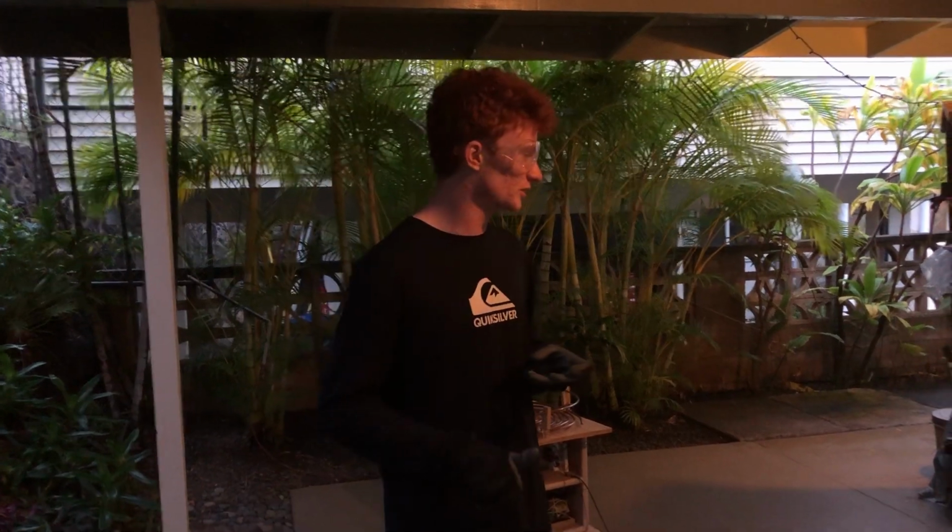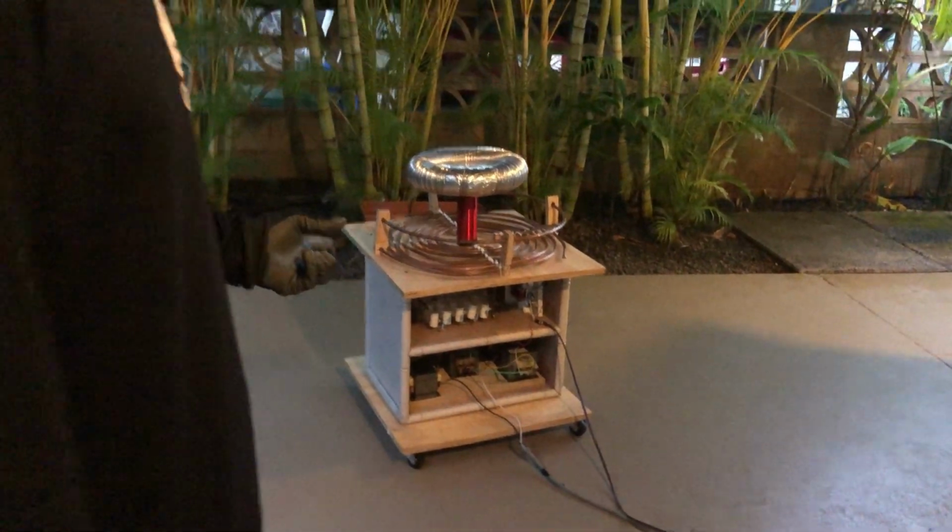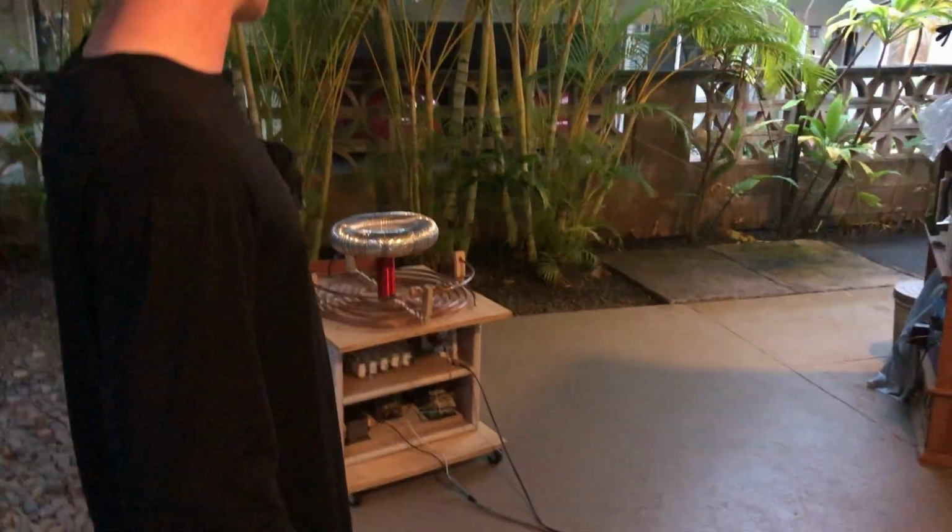Hello everybody, this is Tate here. It's March 16th and I'm going to do my first light of my Tesla coil. I'm going to turn on the fan for the spark gap first, and then a few seconds later there'll be hopefully a very loud crackling noise and lightning coming out of the top. And hopefully it doesn't immediately explode.